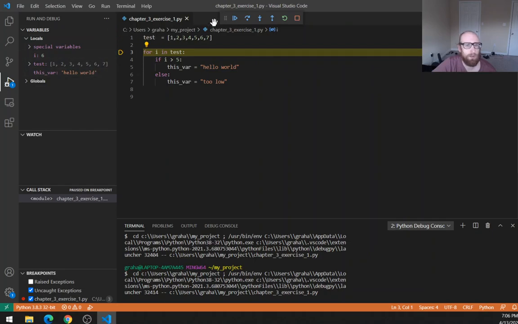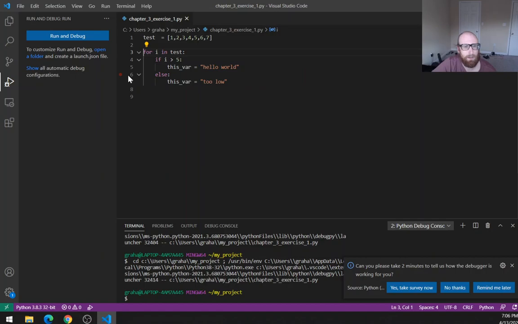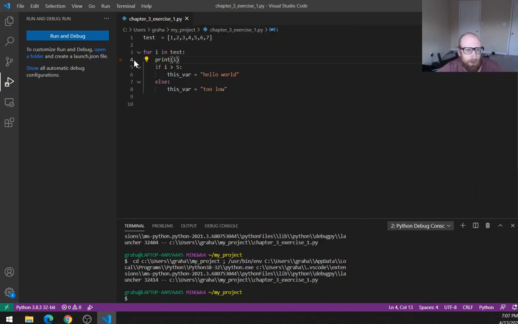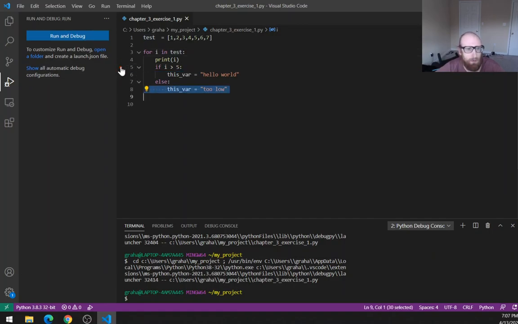So let's do an arbitrary one, and then you can stop it like that. But let's do another breakpoint. So we're going to remove this breakpoint, and then let's stop the code. Let's do a print i here, and then we'll stop the code on this line. Now I think the code actually stops before. So if you add a breakpoint here, let's try this. We're going to hit escape to cancel, remove this breakpoint, and then stop the code here.